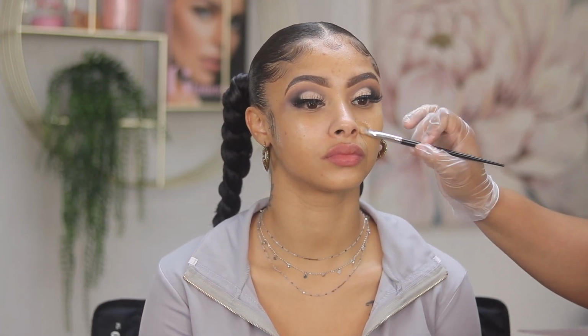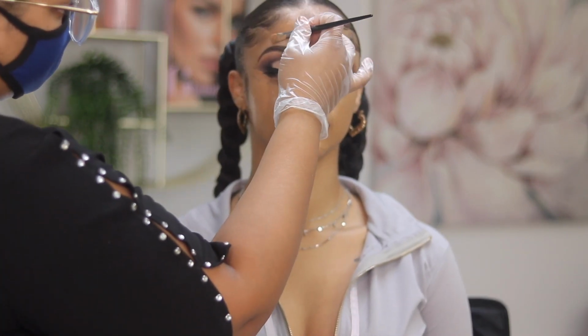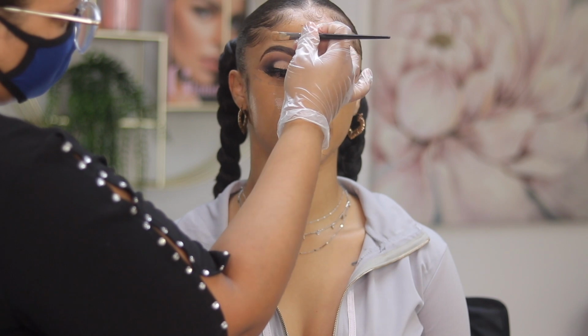For foundation, I'm using the NARS Natural Radiant Foundation, and we're just going to be placing that all over her face, and then we're going to be blending it out with a Real Techniques sponge. And we're also going to be carving out her brows.